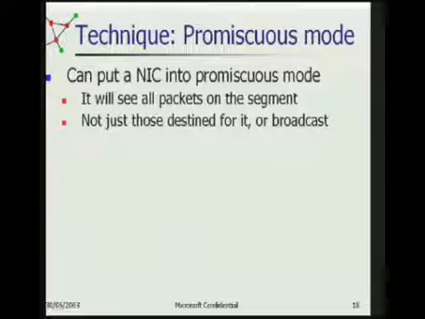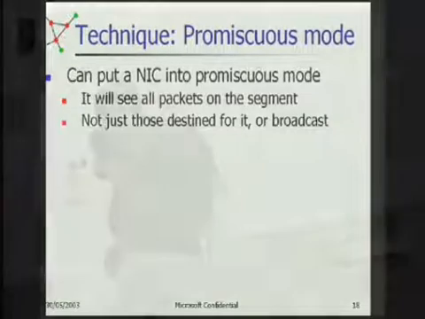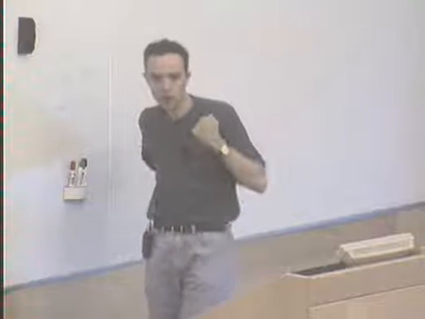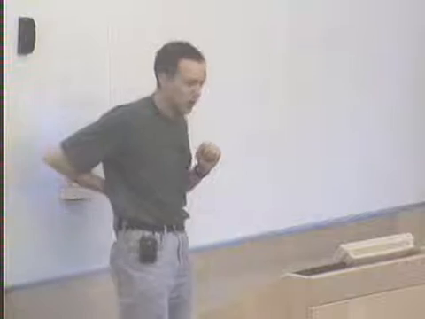First of all, it's a technique which you might have heard of, even those of you who are not networking specialists, called promiscuous mode. It's possible to put your network interface card into something called promiscuous mode, in which it sees all of the packets on the local segment. Normally your network interface card deliberately filters out addresses that are not for your machine to avoid bothering your machine, wasting CPU cycles, dealing with a packet that's not destined for you. It is possible to say to the NIC, please go into promiscuous mode, give me all of the packets that you can see. And so we can use this to work out some information about the network.